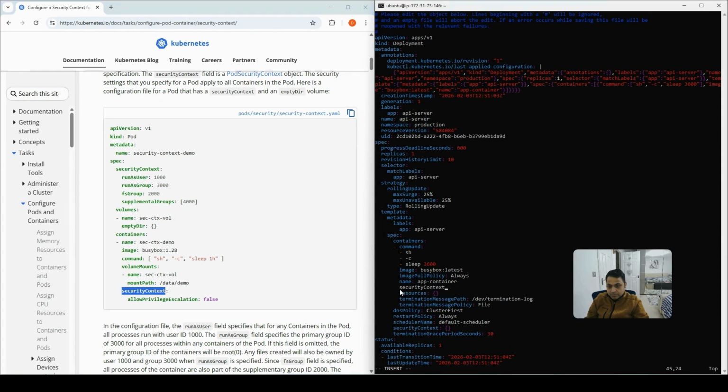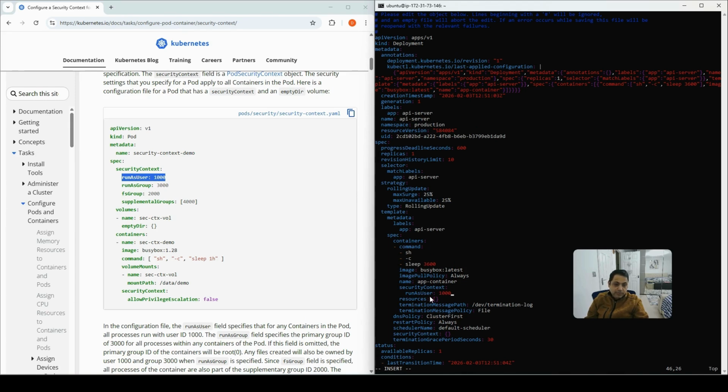My first setting is runAsUser, and I've given the value as 1000.